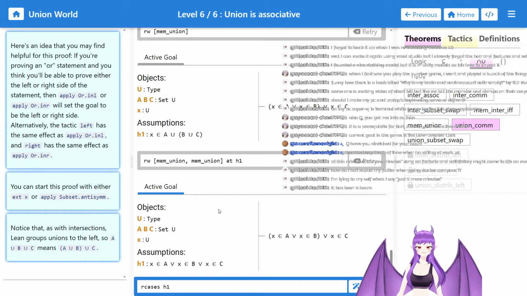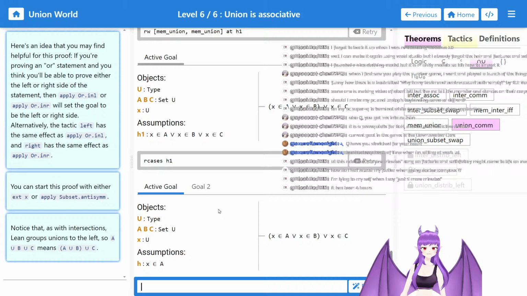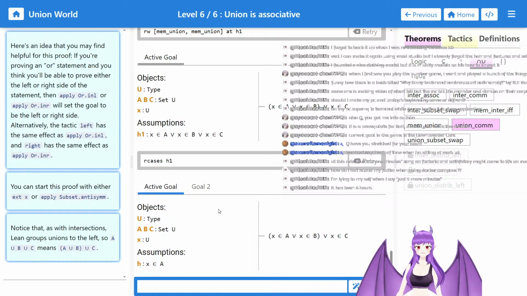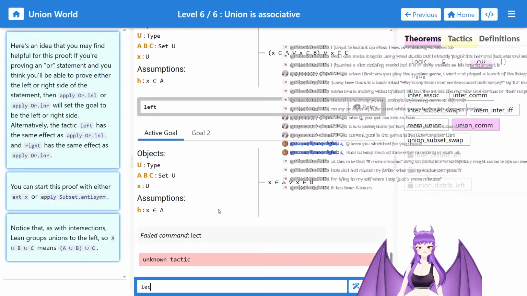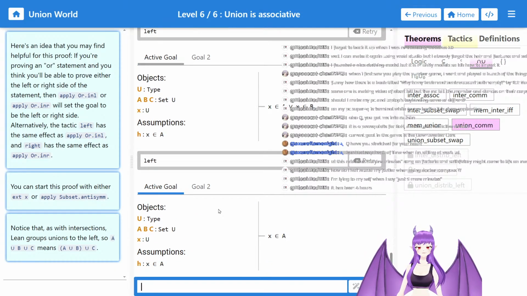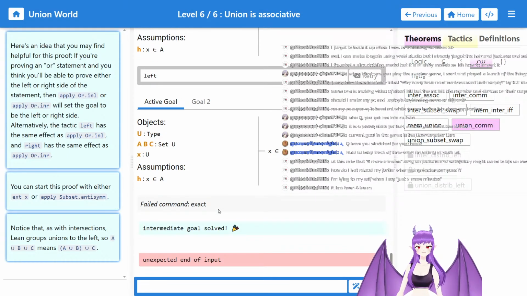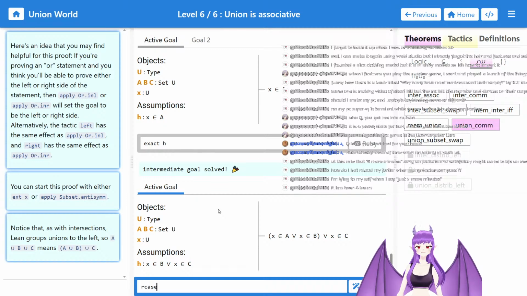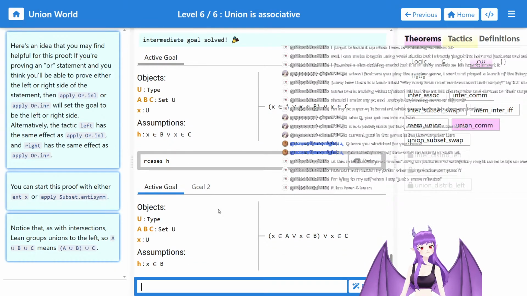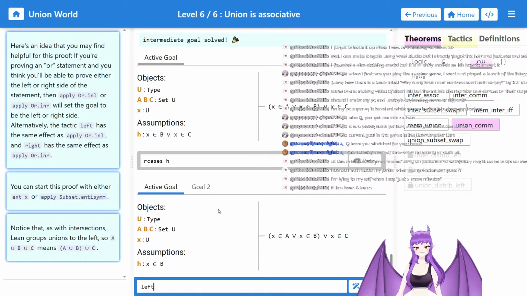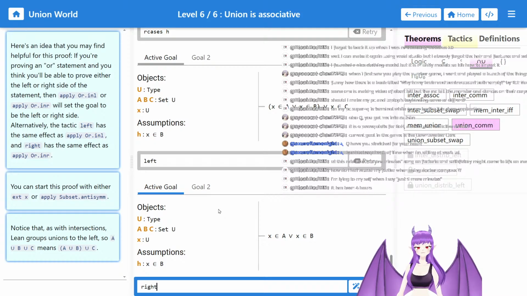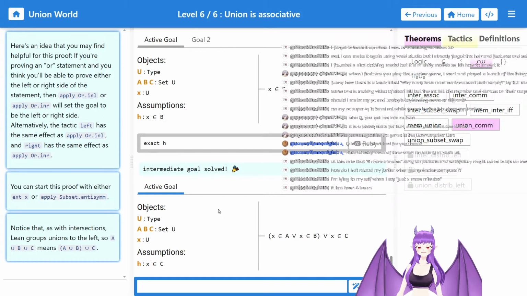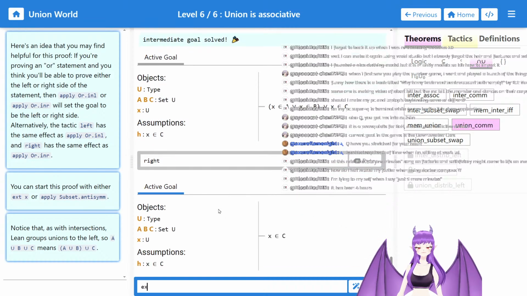Cases h1. Left, left, exact h. Cases h. Left, right, exact h. Right, exact h.